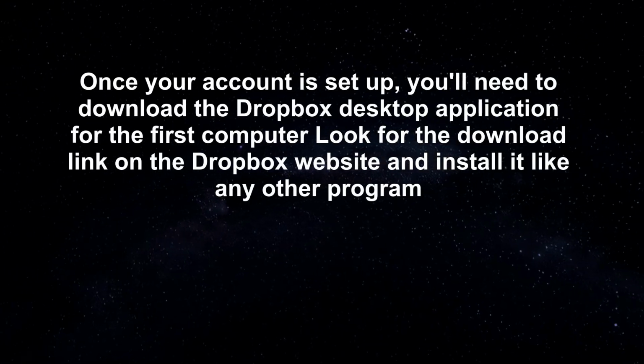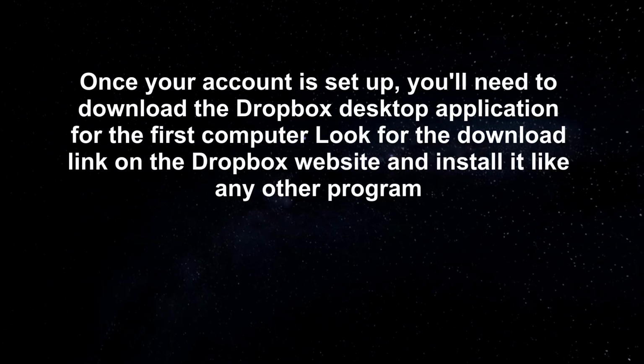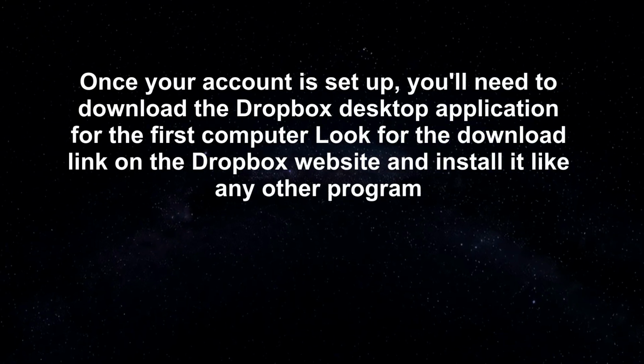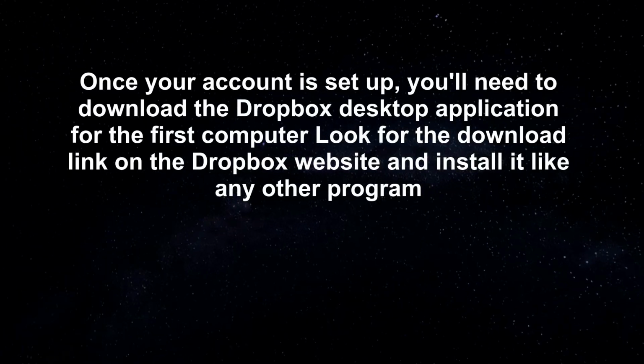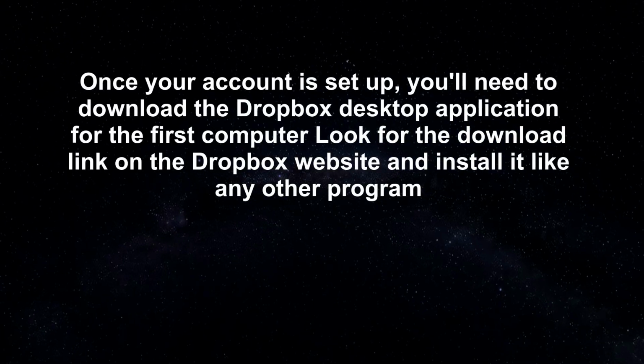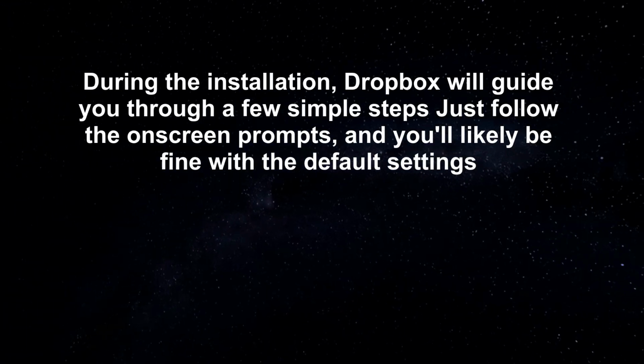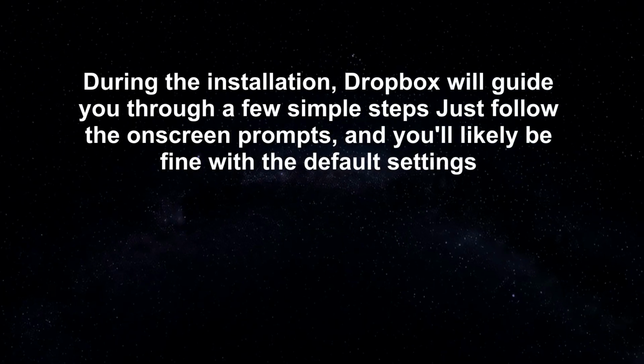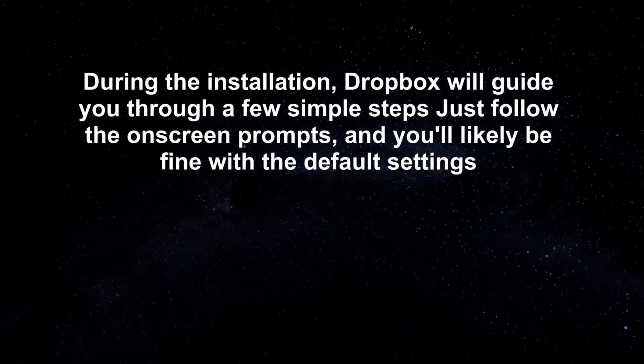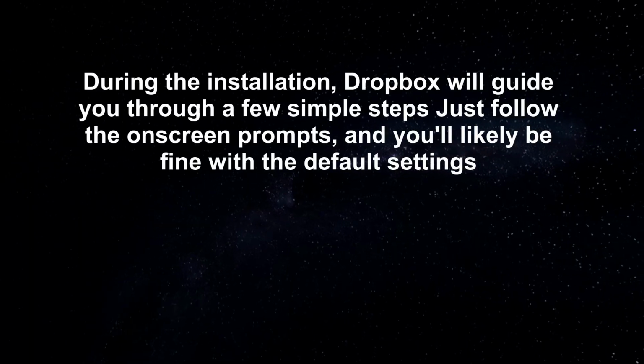Once your account is set up, you'll need to download the Dropbox desktop application. For the first computer, look for the download link on the Dropbox website and install it like any other program. During the installation, Dropbox will guide you through a few simple steps. Just follow the on-screen prompts, and you'll likely be fine with the default settings.